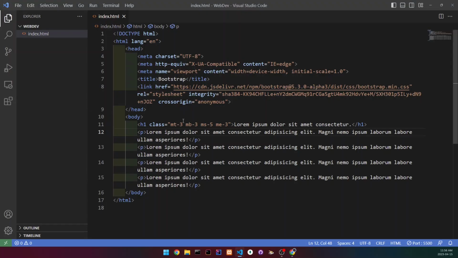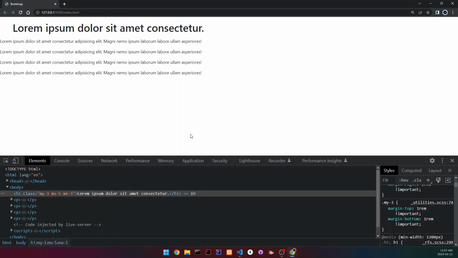And now let's go back here, and let's say we wanted to add 2 margins, which are going to be the same. So margin top and margin bottom. Let's say we want it to be 3. And instead of creating 2 classes just for 2 property values, what we could do is change this to something like MY. So Y is going to be the y-axis, and then let's change this to 3. And now if we go back here, we're going to see that MY is going to change the margin top and margin bottom to 1 rem.